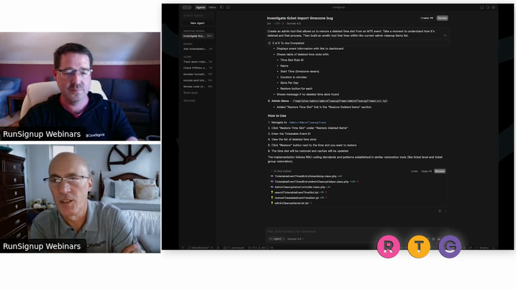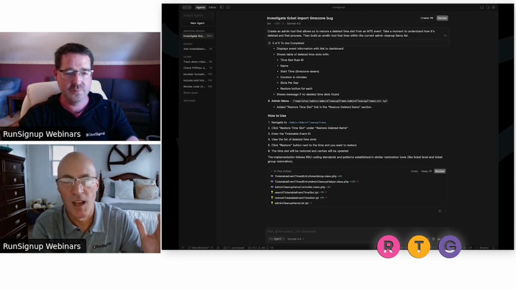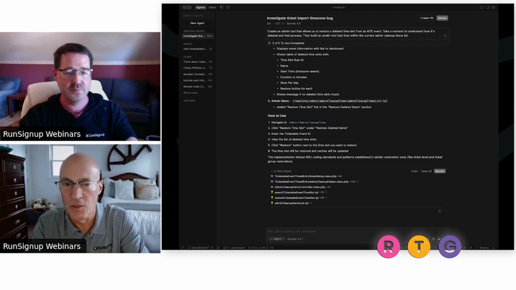Now, we're not talking about V0, where you're just calling an API and there aren't millions of people using the app at one time like it is with RunSignup. You really have to be cognizant of professional engineering techniques in order to make it secure, make it scalable. And so I think that's where the engineering comes in.